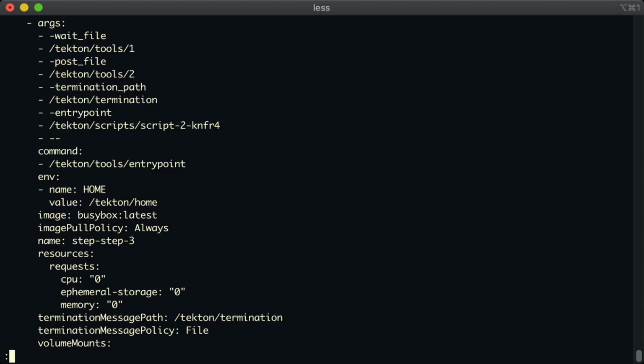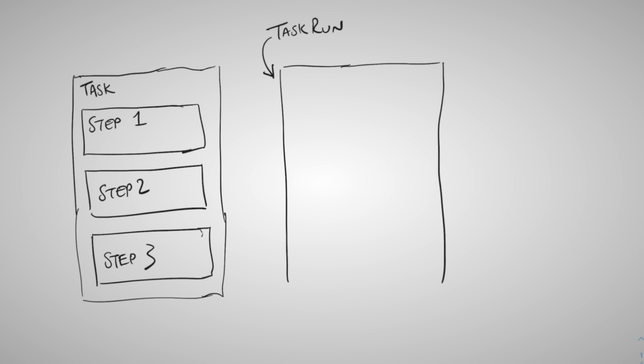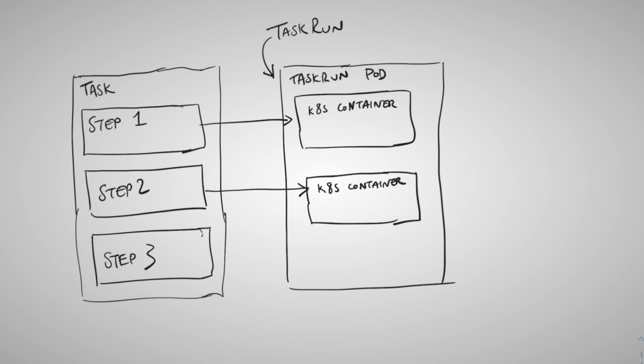So far then, we've determined that when you define a step, Tekton is rewriting those steps into containers with some alteration to the command and the arguments passed in. So let's dig into that a little bit more and try and illustrate what's happening. When a task run is submitted, Tekton gets the task referred to by the task run and then combines those two objects together and starts building out this pod. Now, we might expect ordinarily the command written inside of the step to be directly converted into a command inside of the task run container, but that's not what happens.